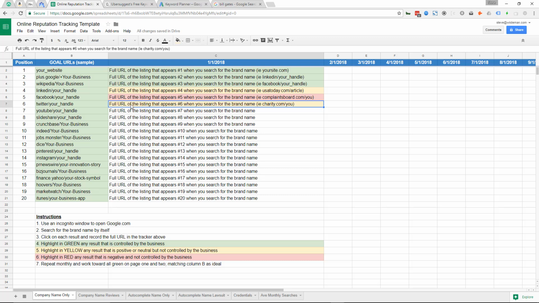Make sure in each of these profiles that your name is prominent in the actual title of the page. Up here in the title, you can see online reputation tracking template, Uber suggests, free keyword tool, keyword planner. We want your name to appear on these pages. Likewise with reviews, we want your name and reviews to appear in the title and in the copy. I don't know, probably 5 to 10% of the time on the page. If it's a long form page, you probably want the density of the search term to be closer to like 2 or 3%. For a shorter page, you're probably going to be closer to 10%. To make sure that Google and other search engines know that there's a correlation.